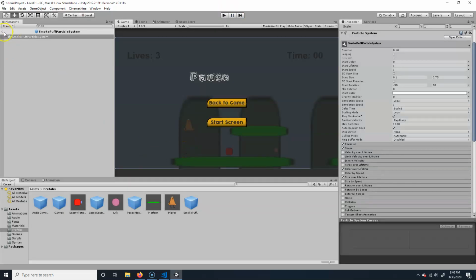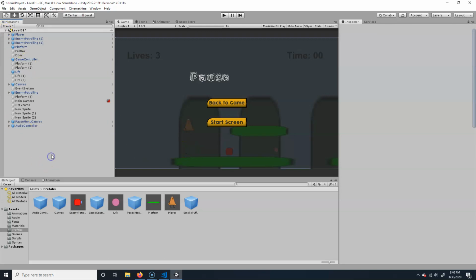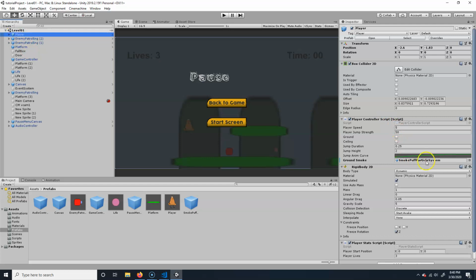But there's one other problem with this too. I'm going to hit this back arrow to get back up here. I'm just going to go ahead and save this. So you can see I connected it manually. This is why we haven't been doing it this way. It's actually possible. We've always been doing things where we do like search for and find this. That way it's already set up. But now if you want it to work in your other scenes, you're going to do this every time. And just be wary of it.